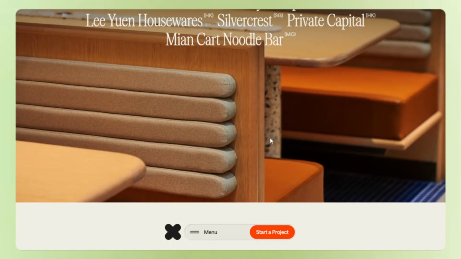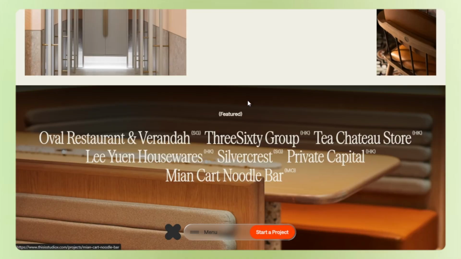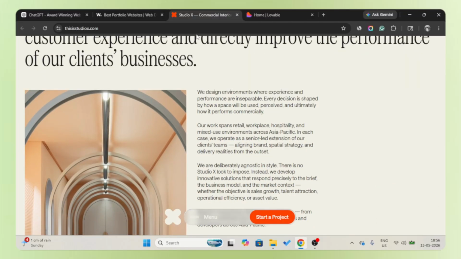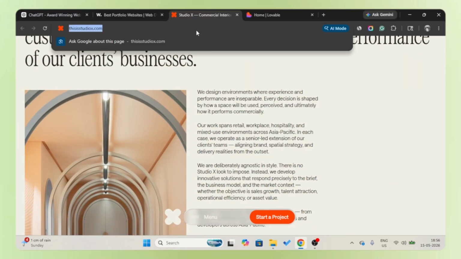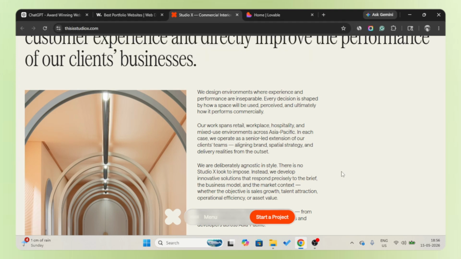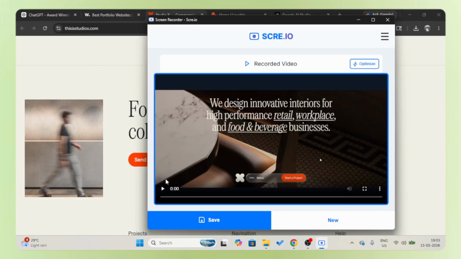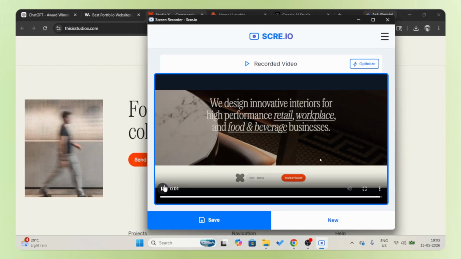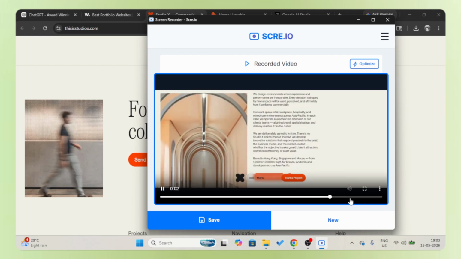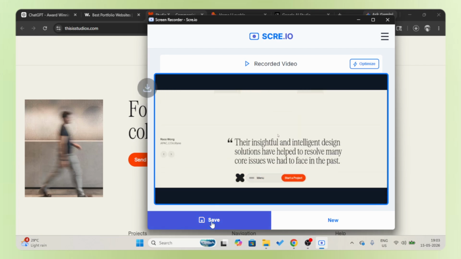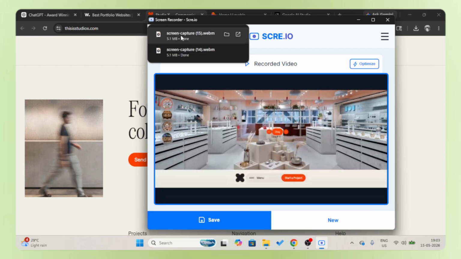For that, I need to take a video of this website, I mean a screen recording, and also the link. Those are the two things we need to create the implementation plan that will clone this website. So let's do that. So the next step is creating the implementation plan. I have screen recorded everything of this website from hero section to footer. Let's just save this first. I think I have already saved it. Okay, we have saved it twice.